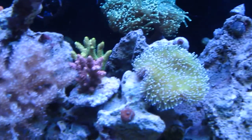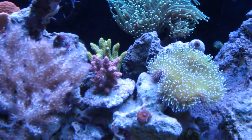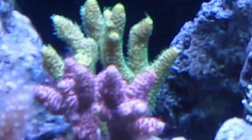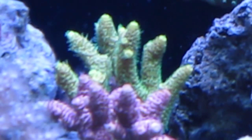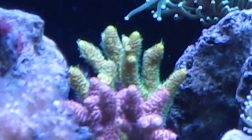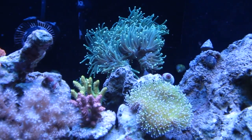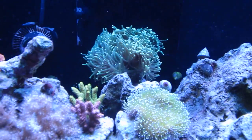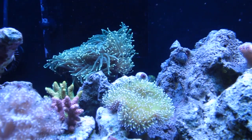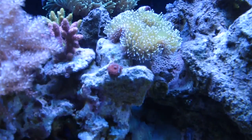You can see this piece here has two hard corals on the same plug, green and red, and it may not be great focus, but you can see the polyps on the stonies out. Really good extension. And that torch coral I've had in there now for a while, it's gotten huge. It started off with about 4 heads, and it's probably up to about 9 right now. Real big, it does very well.